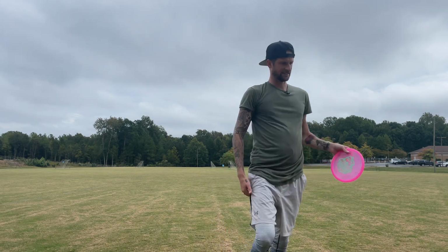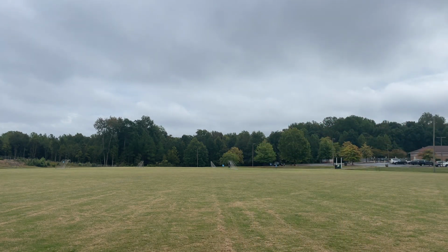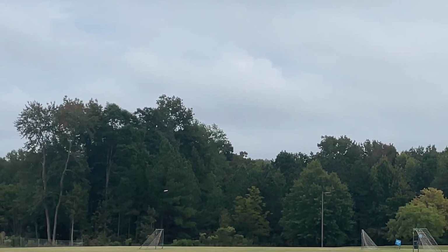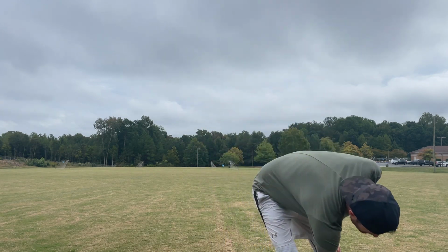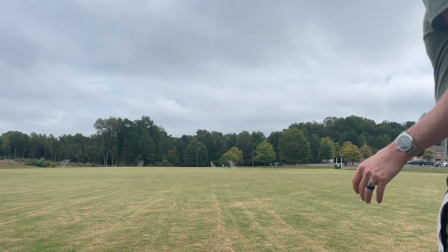We'll throw the SPZ2 first. I'm actually super stoked about throwing this disc, like I said. I don't know what the numbers are on it, so I'm gonna throw it out on a little bit of a hyzer and just see what it does. Okay, wow, so you can definitely tell it's understable. It just kind of glided that whole way. There was a little bit of a headwind as well. At least I think it was a headwind, I'm not really sure.